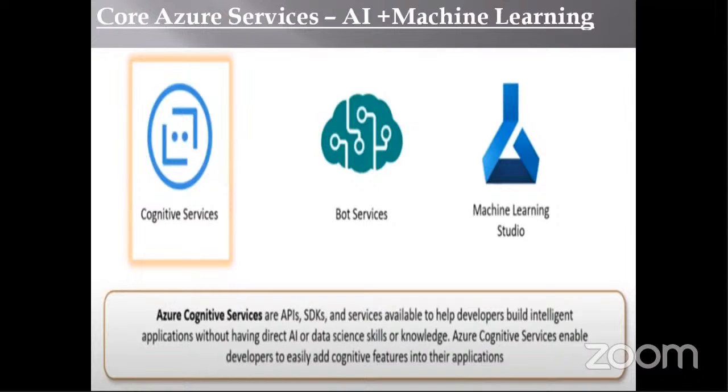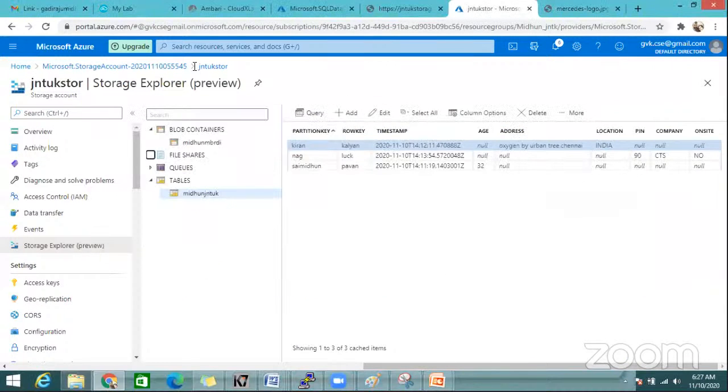To be frank, I am not working on this, because I work only on big data, but I have included these services so that people who want knowledge of them can make use of it if you are good in machine learning as well as artificial intelligence. In this we have 3 important services: cognitive services, bot services, machine learning studio. How it looks, just go here.